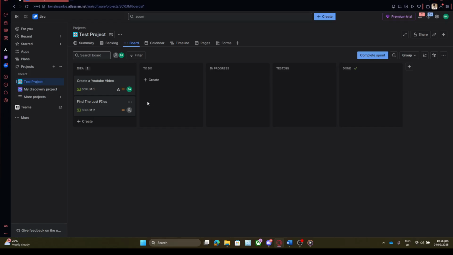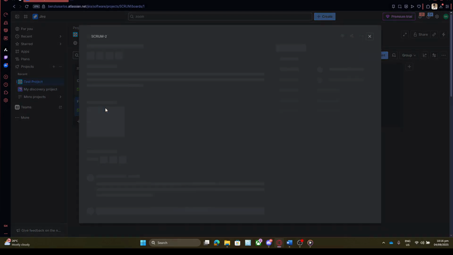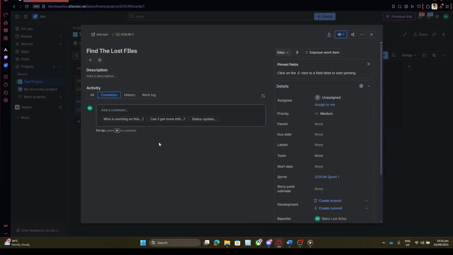Now that you're on the board, it's time to select the specific card you want to comment on. Each card offers detailed information on the task at hand, including descriptions, assignees, and activity logs. By clicking on the card, you'll open the detailed view where you can review what's been done and see where your input is needed. With the card open, go ahead and type in your comment.